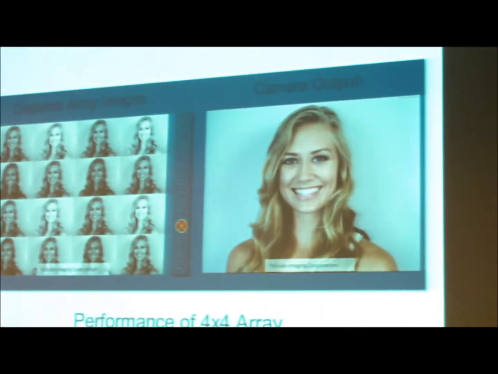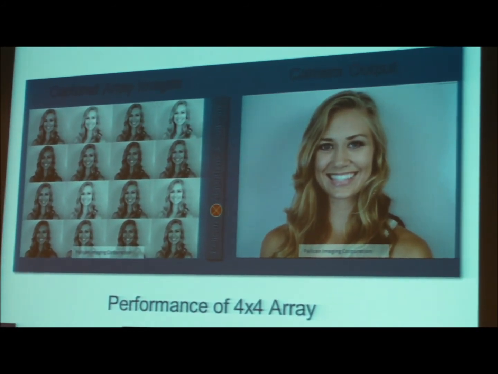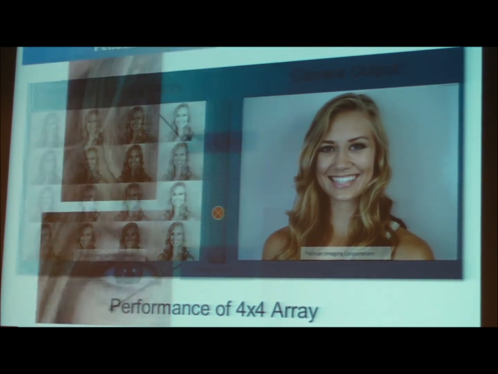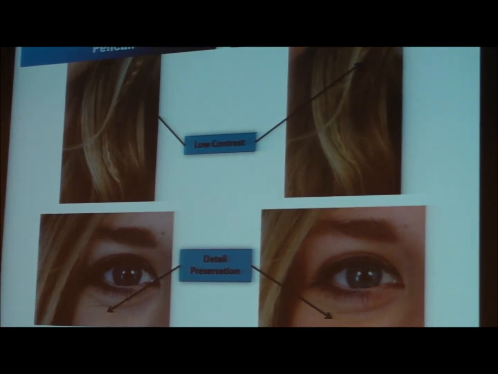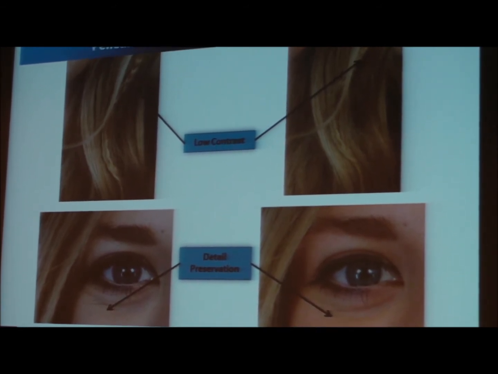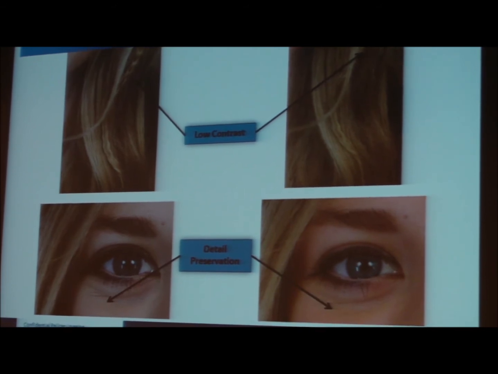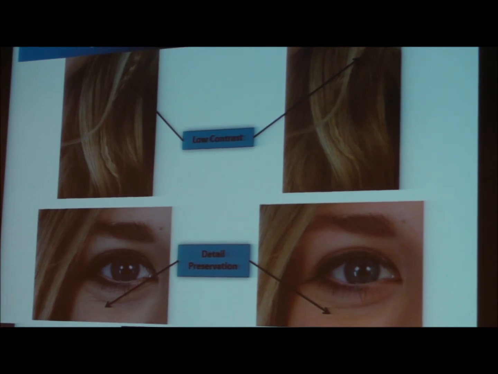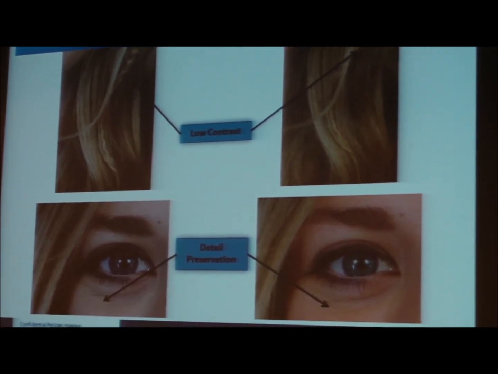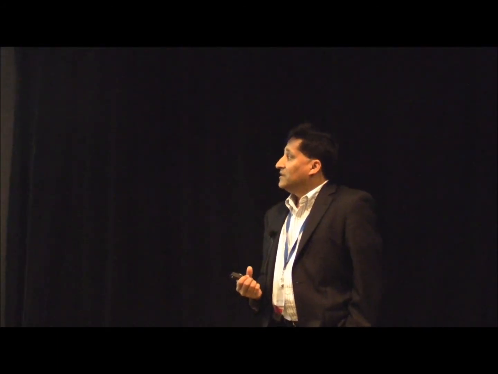Here's an example of the 16 cameras with the super resolution software. Here's an example of some of the benefits that you see. Because we have 16 cameras taking effectively the same image, slightly offset, we're able to differentiate noise. So instead of smoothing out noise, we can tell the difference between noise and texture. So you end up getting much finer detail, and you also get a better low contrast image. There are some really excellent algorithms for traditional cameras, which we call legacy cameras. However, at some point it's very difficult to determine the difference between noise and real texture. Here's an example at very low light. On the Pelican side, you've got much higher sharpness than on the traditional 8 meg camera phone on the right, as well as less color fringing when you look at the blinds in the back.